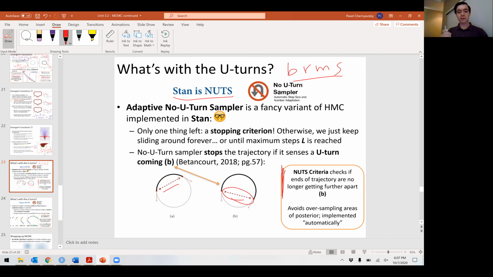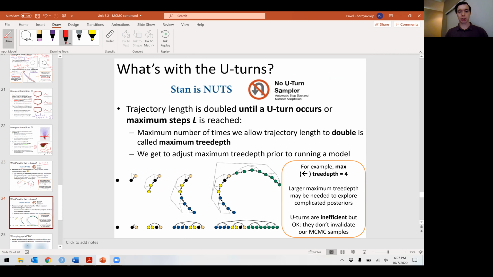So during the warm-up phase, STAN tries to optimize the length of each trajectory. And once the warm-up stops, it uses the same step size and trajectory length to explore the rest of the posterior.